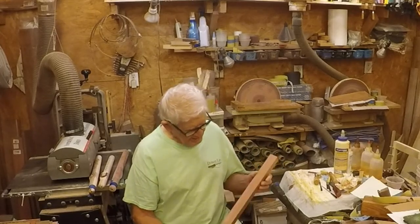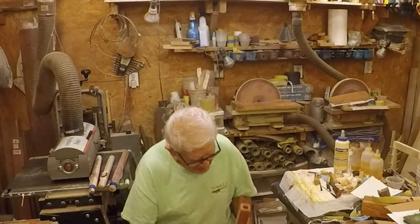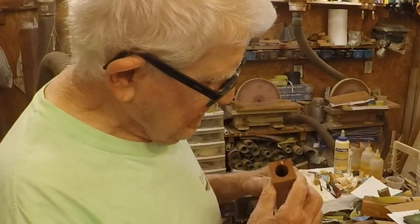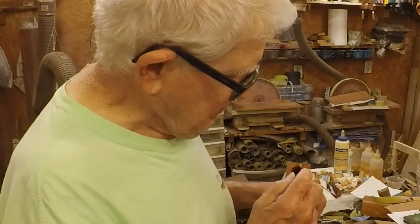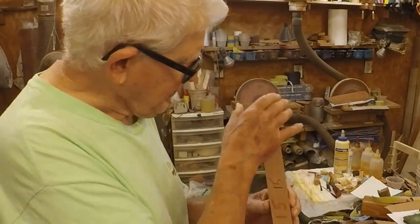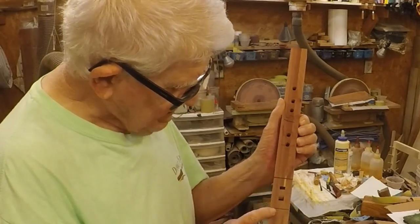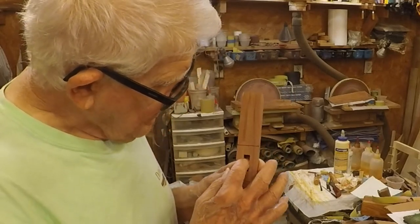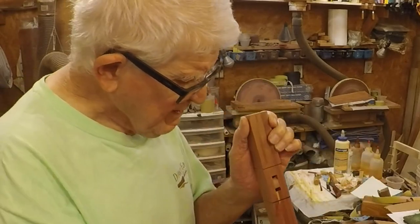Okay, I got them glued up. I've got the sides flattened — ran them over the jointer, ran them enough to take off any excess material. So I got them down just about the right size — sides, bottom, and top — not exact, but when I turn them round it's not important to get them exact, just close. What I'm going to do now — I don't have to, but I'm going to — is knock the corners off. I'm going to use a round-over bit on the router and just knock the corners off, except I'm not going to knock them off on the top here where the holes are — the sound hole and the air hole. I've got the piece between the sound hole and the air hole rounded in the back and smooth, kind of a ramp. I got it smooth there to give the air flow a smooth track going over.